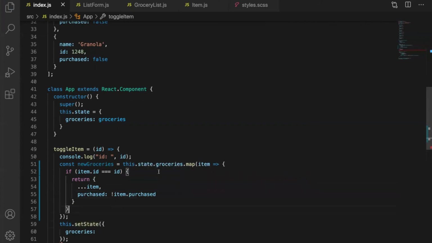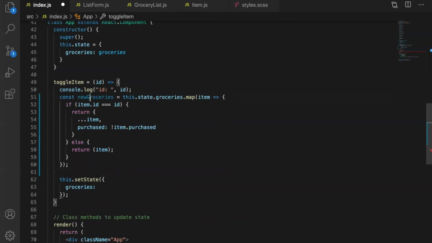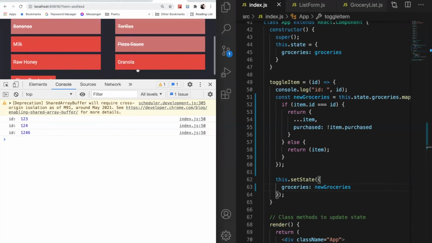There we go. So this will make it so that we'll loop through all of our items. We'll find the item that we're talking about. We flip purchased. Else, we're just going to return item. We leave it alone. We only change the thing that we need to change. And then from there, this will give us a list of all of our groceries with just that one purchased item changed. I'll put that inside of newGroceries. And this should give us what we're looking for. So let's test it first and then we'll walk through. There we go, it worked. It's like magic.